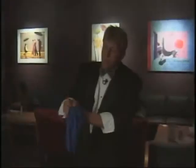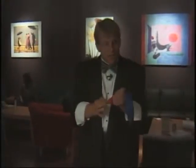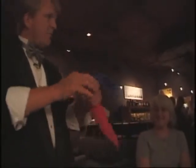You put it in the top of the fist and you give what's known as the magic snap — that's a technical term, the magic snap. As you do that, it creates a visual change as it passes through. Oh, look at that — a little less blue and a little more red. I go slow when I'm changing the color here; it takes a moment for the ink to set in.